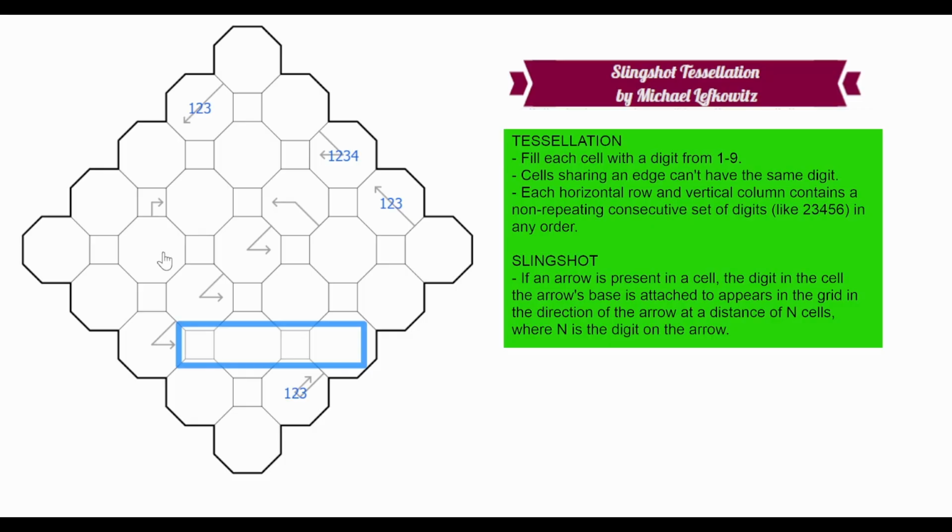Okay. Now, because of the no repeat, this is going to do some stuff. Because these themes, you have 3 arrows all in the same direction and all the same shape. That might be doing something. Because this green digit has to repeat in one of these, and it can't be in either of those because it's touching the same cell, and cells that touch can't be the same. So this has to actually be 3 or 4, because it has to be referring to one of these cells.